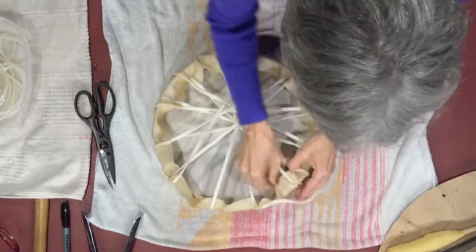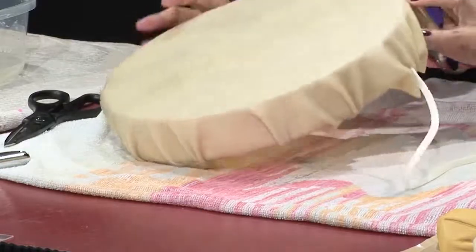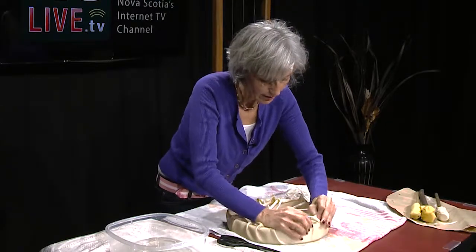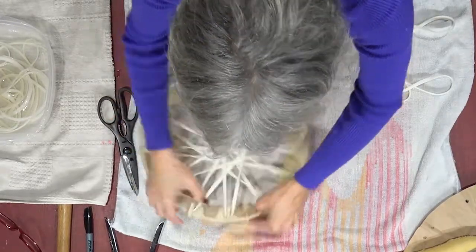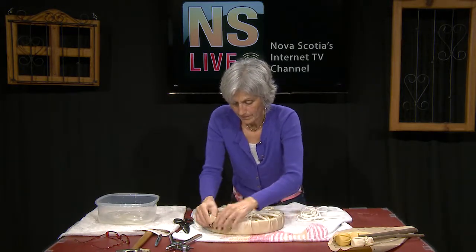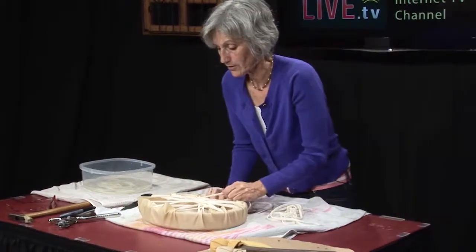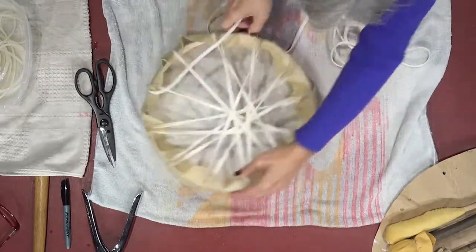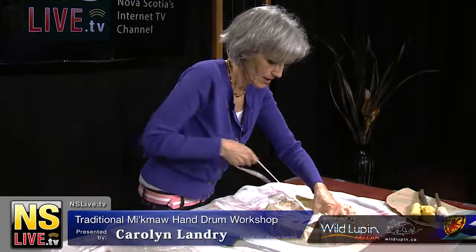So when we have all this here, while it's wet, it's very pliable, and you can kind of make it even so you don't have a bunch of wrinkles that are going to dry that way if you don't spread them out. Get them out a little bit, like so. So how you find the center is you go 1, 2, 3, 4, 5, 6, 7, 8, 9, 10, 11, 12. So I'm going to take this, 2, 3, 4, 5, 6, and I'm going to go underneath.